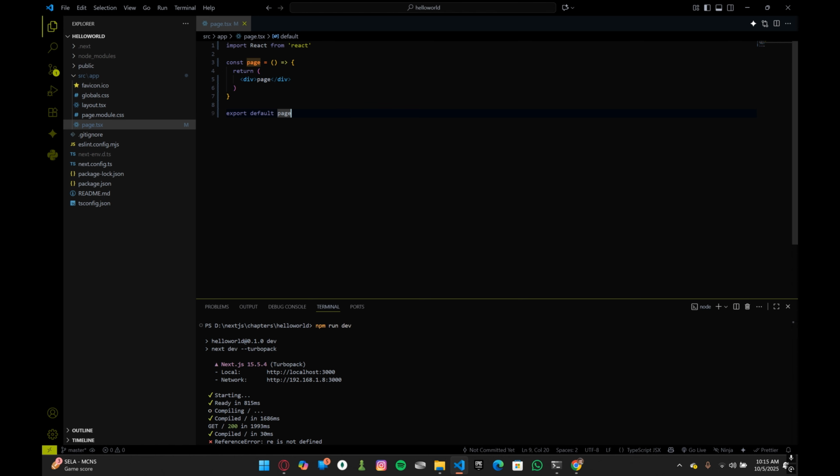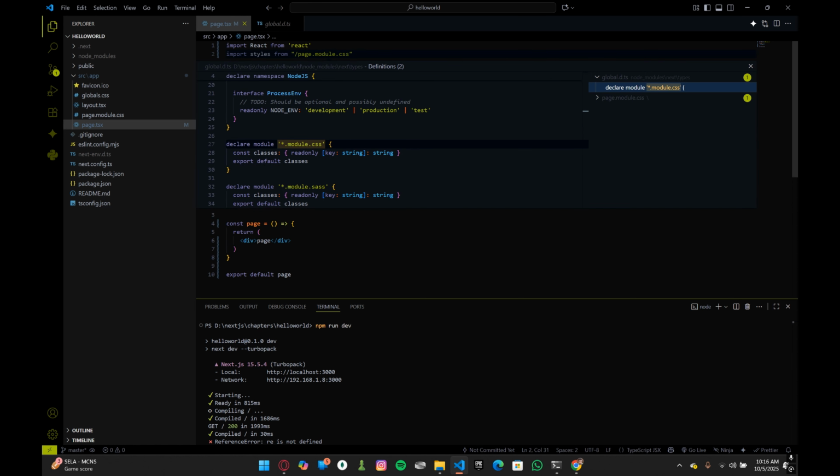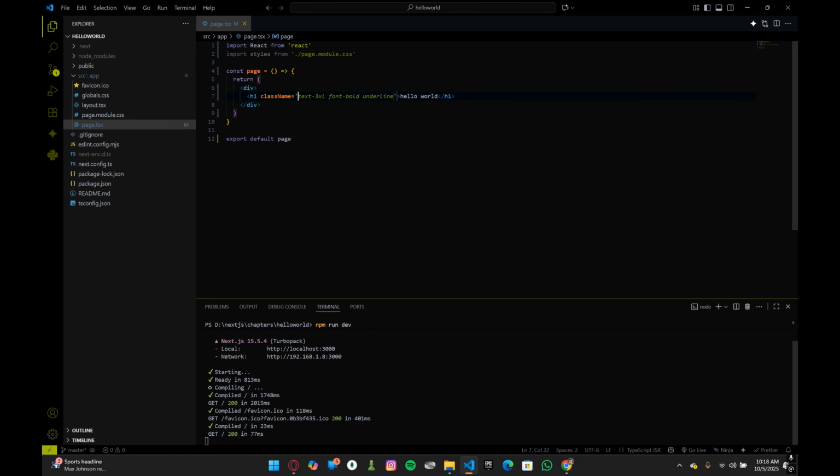And I'll tell you how to import CSS to Next.js. We'll type import styles from page.module.css. This is our module file, so we'll add slash there, and we can give it a class name.